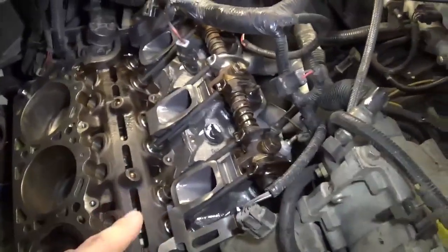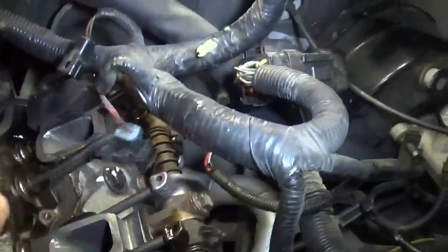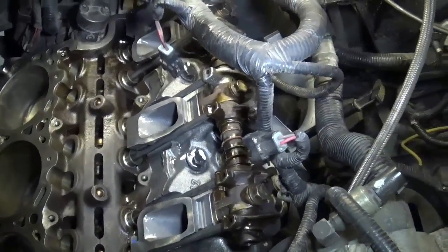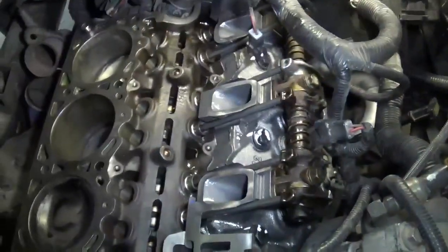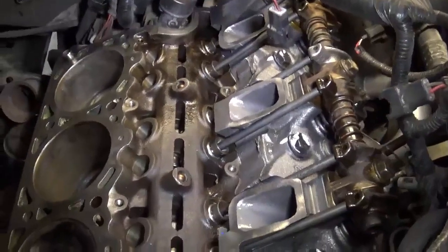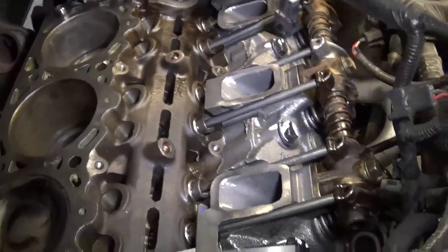Driver's side head is on and torqued, and two rocker arms over here — replaced the one back here and here. I went and just replaced all the pushrods because it was $4 for a pushrod, so why not. This side's all torqued, the header's on — that Pace Setter header — which I'm going to make a video of just about the exhaust, so it's kind of two videos in one, but it's going on.